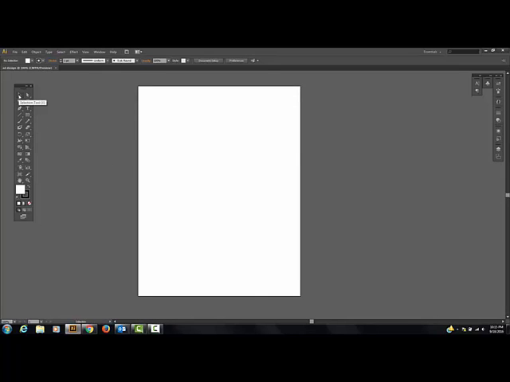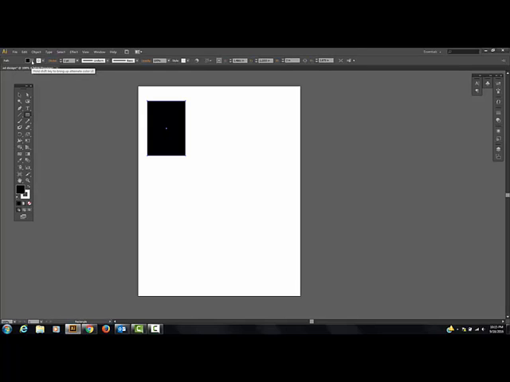The tool I'm on right now is called the selection tool. Let's try drawing a rectangle. I've got my rectangle tool here, and I'm just going to draw out a shape. Now my shape is black on the outside, which is called your stroke, and white on the inside, which is called your fill. I can flip those. I can go up here and change my color, or I can do my color over here if I want to.